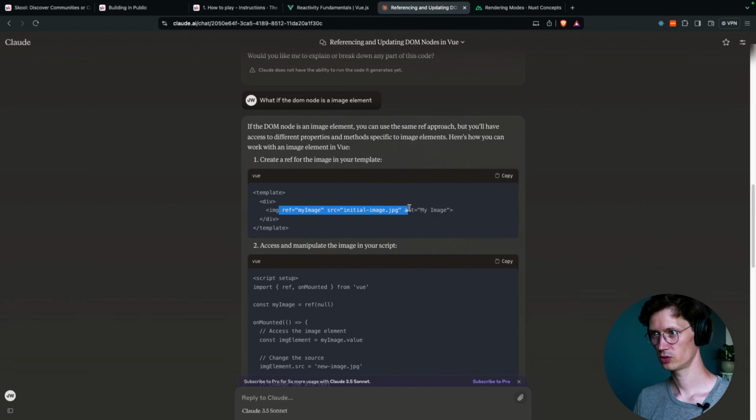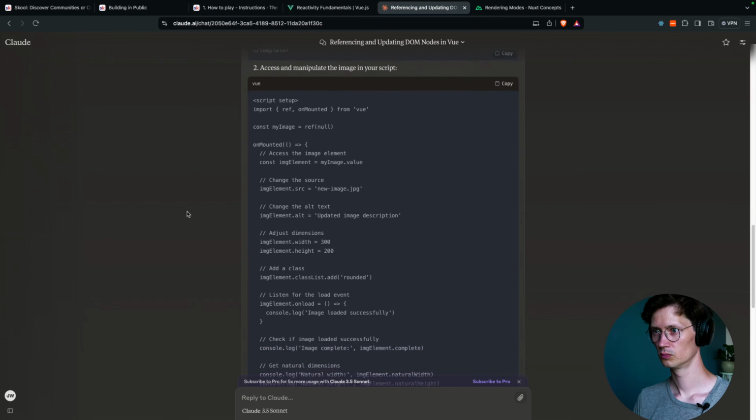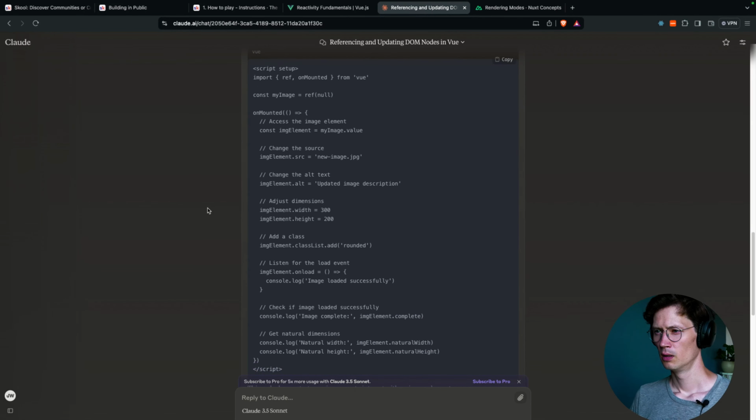Image, ref, source, initial. Yeah, dot source. Yeah, my image dot value dot source.